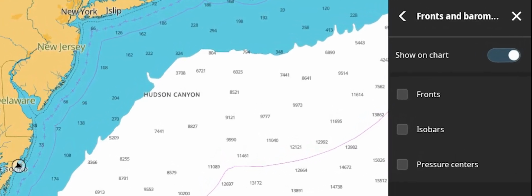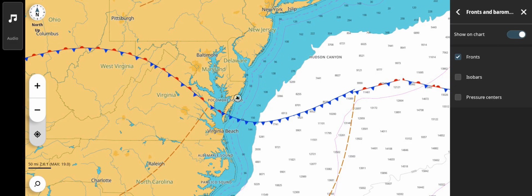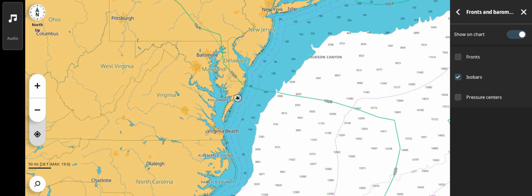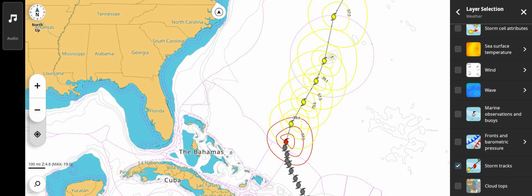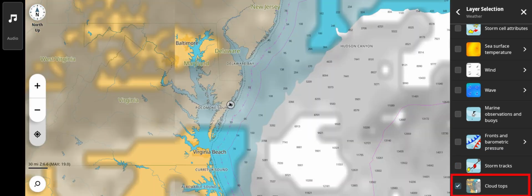Via the submenu provides front locations, pressure isobars, and pressure centers. These three layers can also be shown in combination. Storm Tracks provides the predicted path of tropical storms. Cloud Tops displays various shades of gray indicating where clouds are present and the height of their tops.